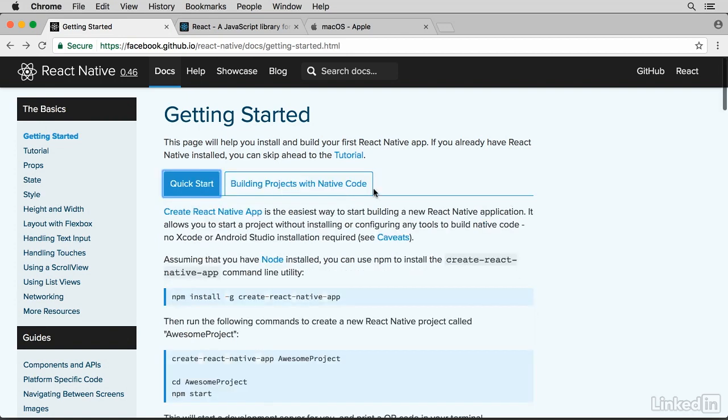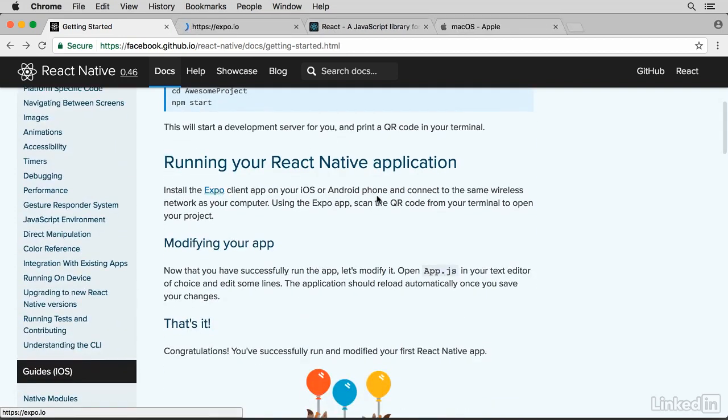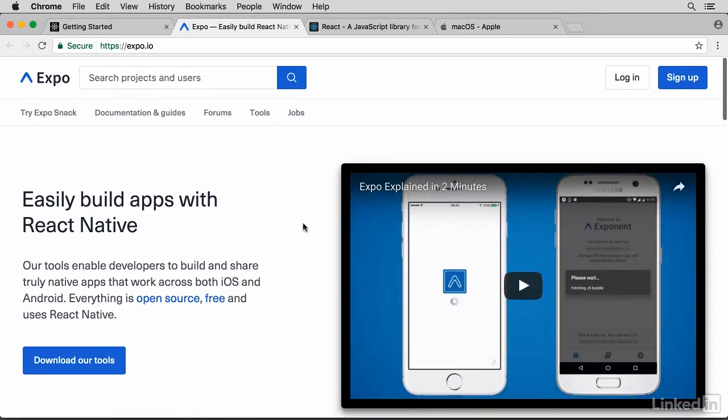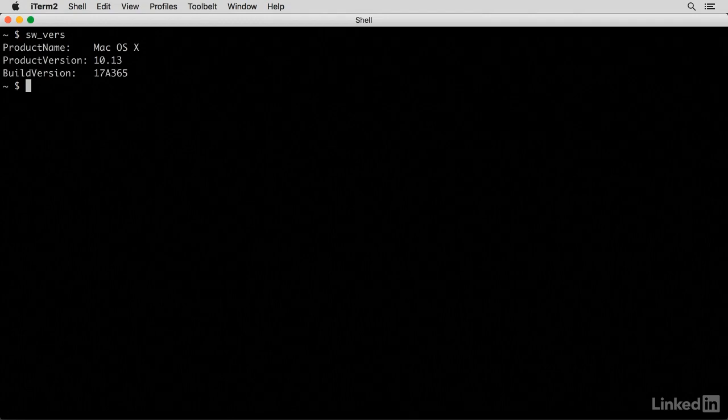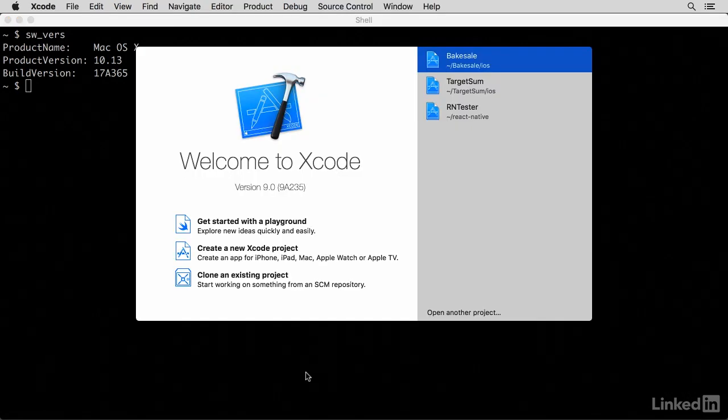You can also follow the course by using this Expo client as well. I am developing this course on macOS High Sierra, which is the latest version right now. If you're on a version of macOS that's before macOS Sierra, I'd recommend updating that first. If you're in a higher version, you should be okay, hopefully. In all cases, you should at least update your copy of Xcode. I developed this course on Xcode version 9.